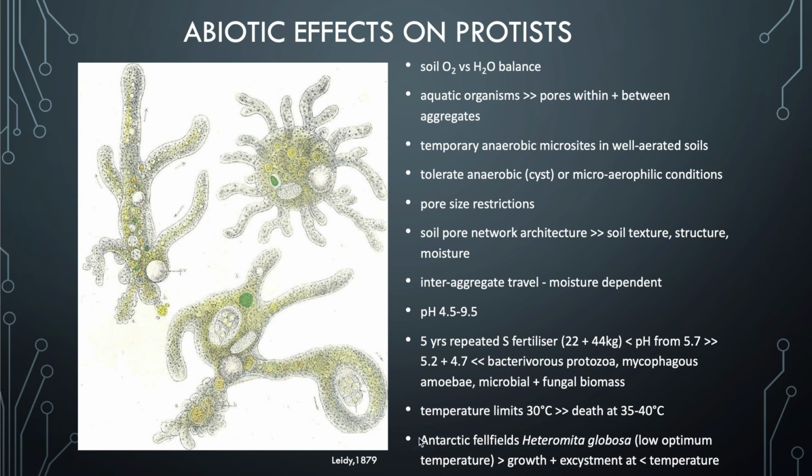And of course, as soil temperature might increase with climate change, these organisms might no longer be able to withstand those temperatures and will either adapt or vanish. So it's very important that, to maintain the biodiversity of soil protists, like any other organism, we try to maintain, at least to some level, the conditions within which they thrive.